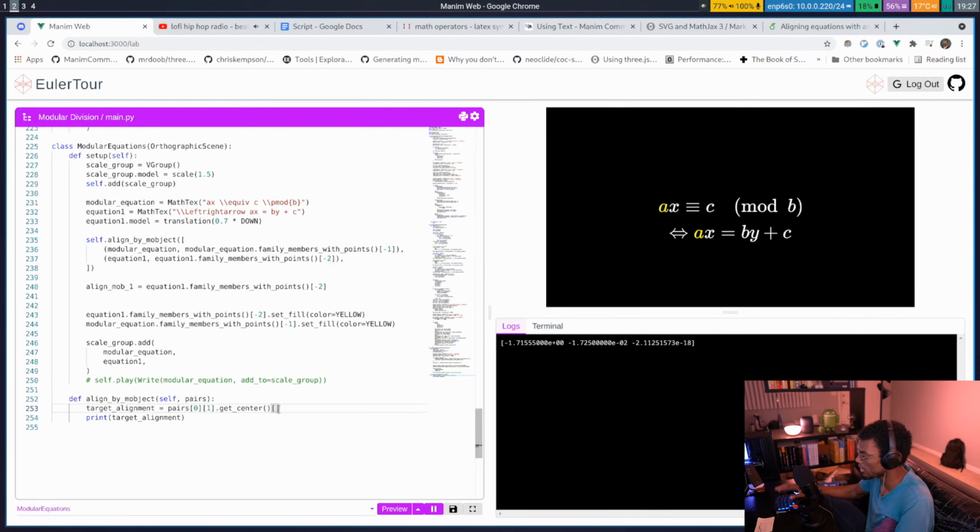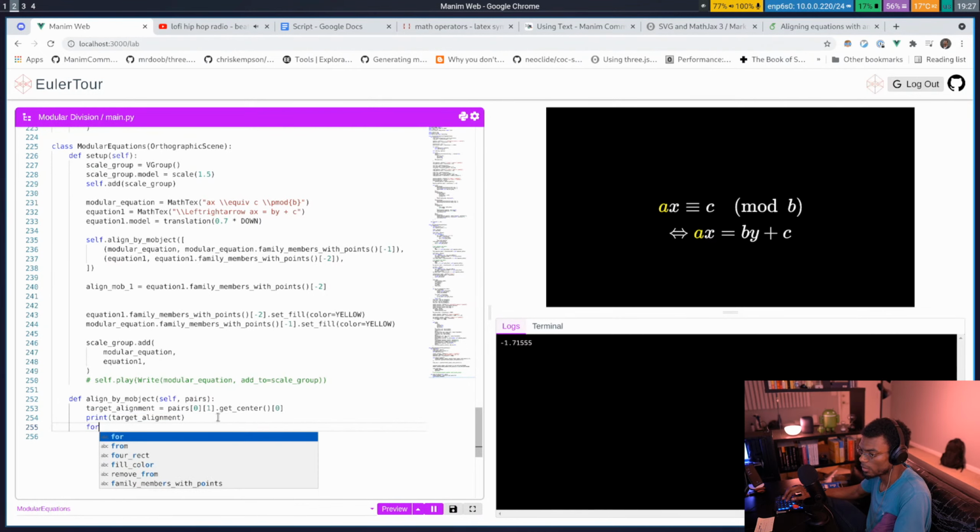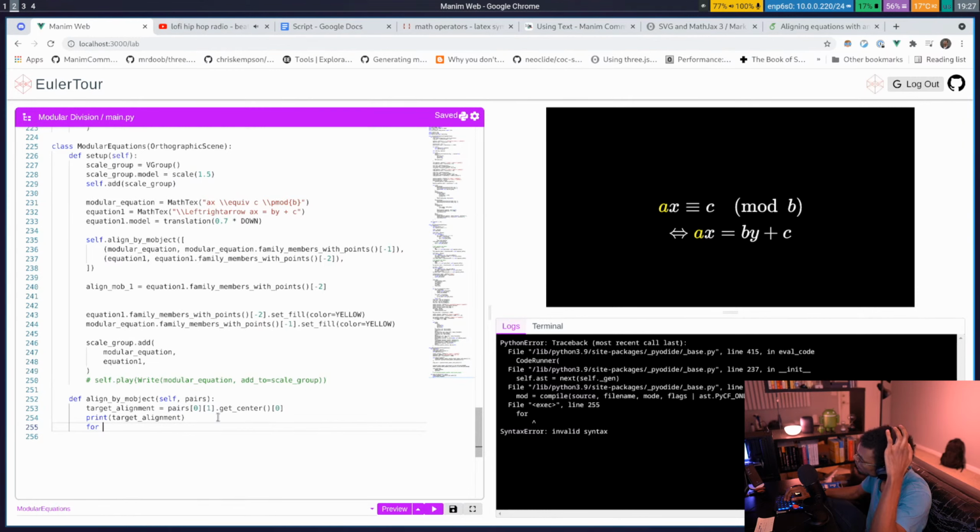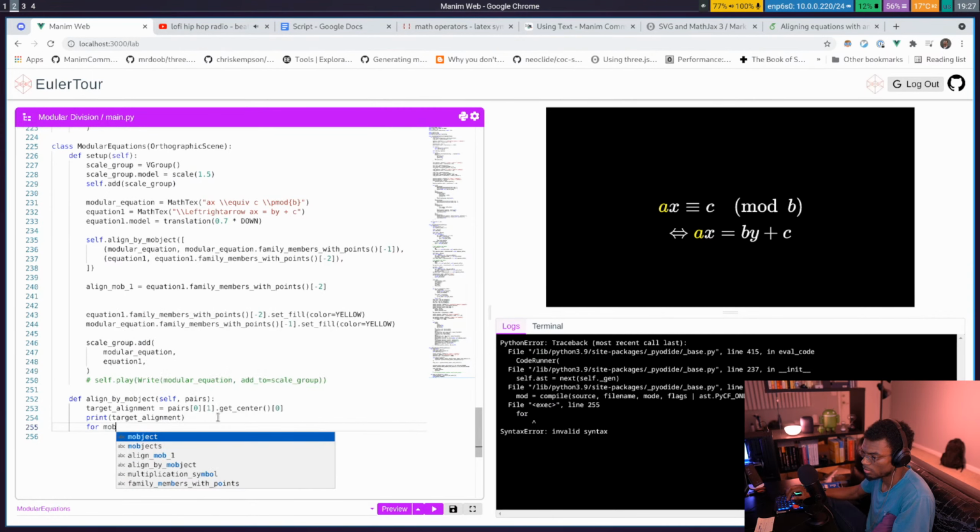Okay, I'm gonna look at this at 0. This is the target alignment. Then I'll actually print that still. Then 4. I don't know, mob. And then a liner.